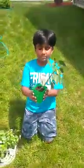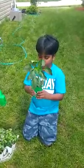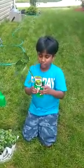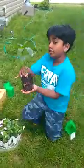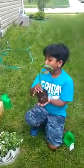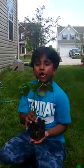I'm going to do this next one, the garden bell pepper. So this is bell pepper. And now the same thing we did for that plant over there. We're gonna do one this way, one this way. Okay, so I took the plant out very gently. Like I said, keep the hole when you start this. I didn't show you the hole because we already made it before we put the plants in. So I'm gonna put this plant inside.